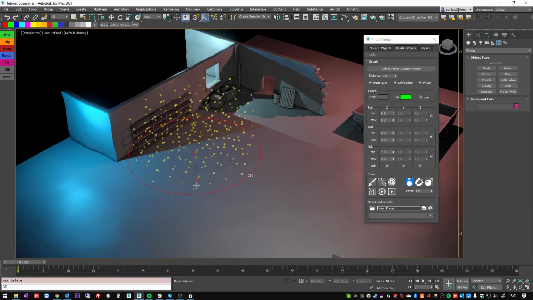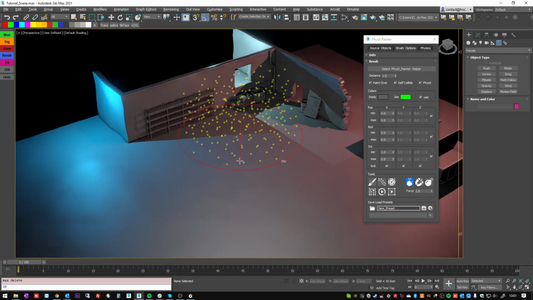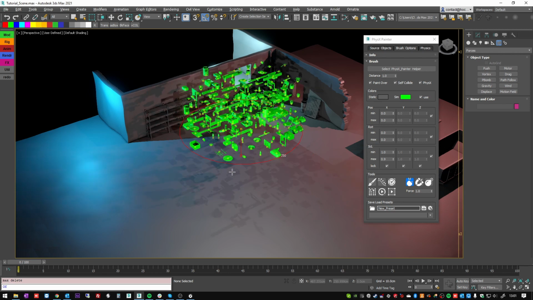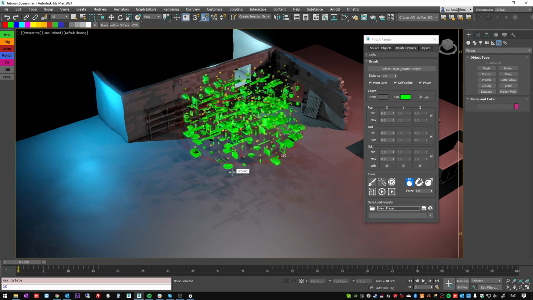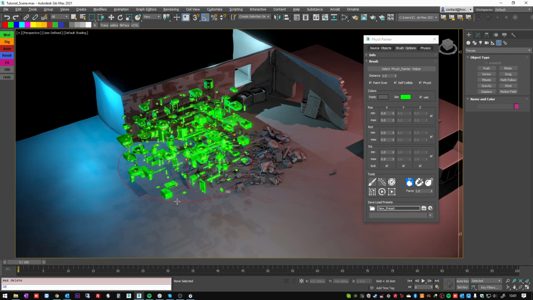So you don't have to paint them. They will be placed on the point when you left click. So if I left click now, the assets are created and simulated. Left click, they are created and simulated.